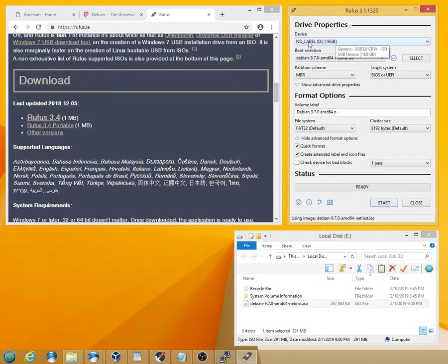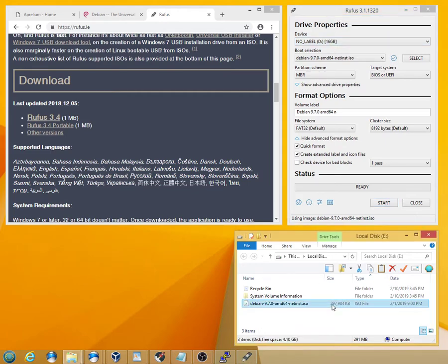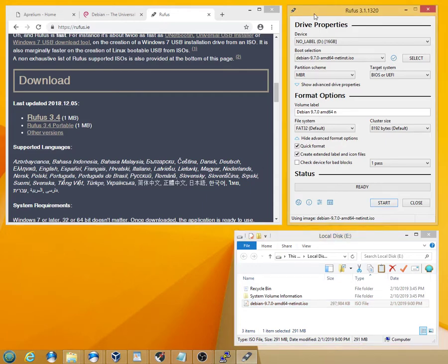My device here, I have an SD card, 16 gigabytes. The file itself is only, well, just under 300 meg. So you can get away with a 1 gig flash drive or SD card, whatever you're using. And so we've selected the right device. Make sure you don't get the wrong device because we're going to wipe out anything that's on it. So back up if you need to, and it's going to default to file system, cluster size, all that's good.